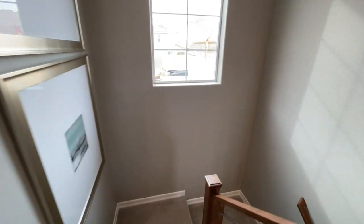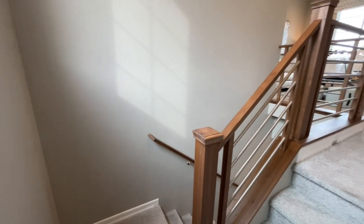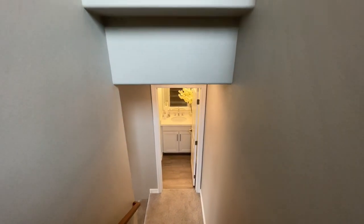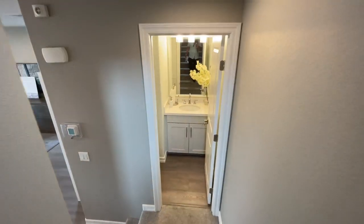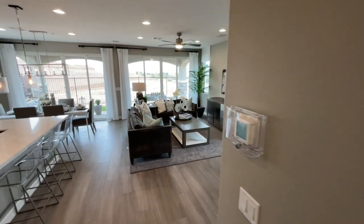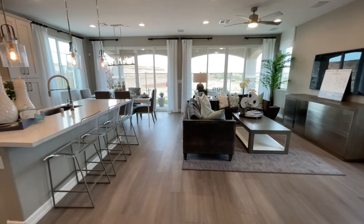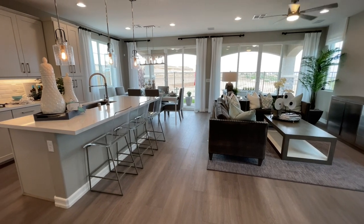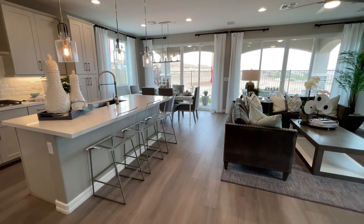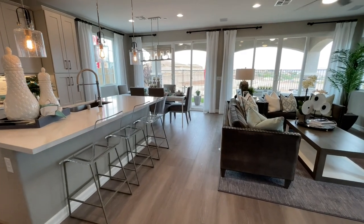So heading on down, the railings really make a world of difference instead of the pony wall. It just makes the room feel so much bigger. Coming on down and into the kitchen. And I know, if you haven't seen that other one with the 8-foot ceilings, it really makes a difference. It's open. I mean, I know it's a little bit tighter. This isn't a huge house. We're at just under 1,800 square feet, but it's a really good use of space.